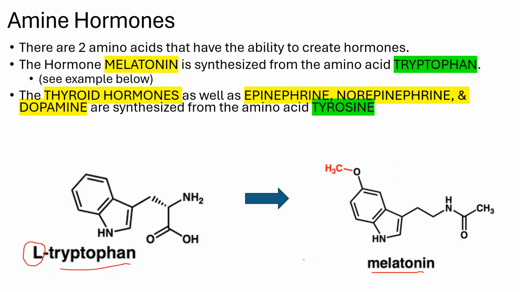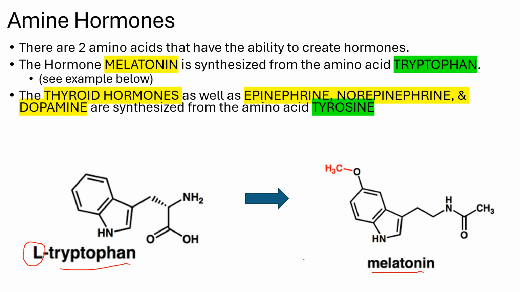Your thyroid hormones are going to be derived from the amino acid tyrosine. Thyroid hormones are going to be T3 and T4, triiodothyronine and tetraiodothyronine. When we say thyroid hormones, we're not including calcitonin. Your thyroid gland secretes three hormones: T3, T4, and calcitonin. Your thyroid hormones, also known as your metabolic hormones, are T3 and T4. Calcitonin is not part of that group. Yes, I know it gets secreted from the thyroid gland, but it has to do with calcium homeostasis. So when we say thyroid hormones, that's not the one we're talking about.